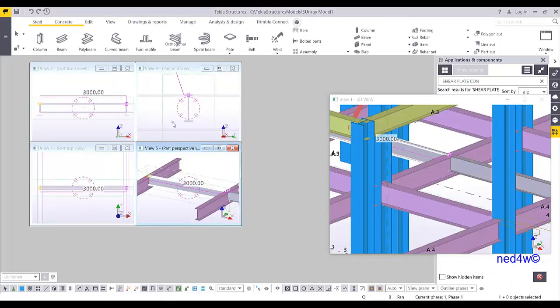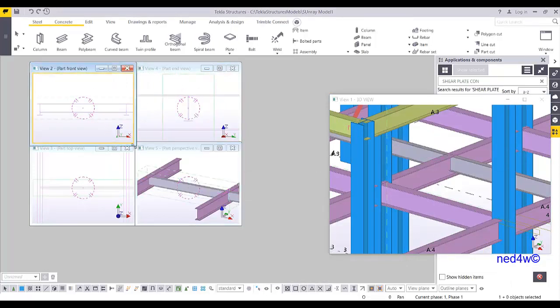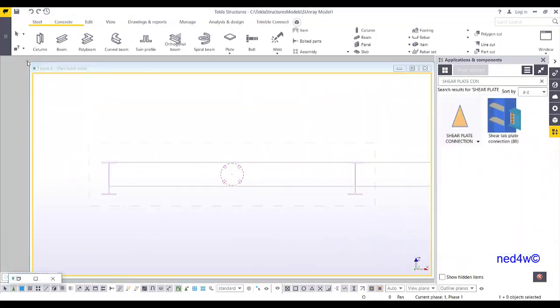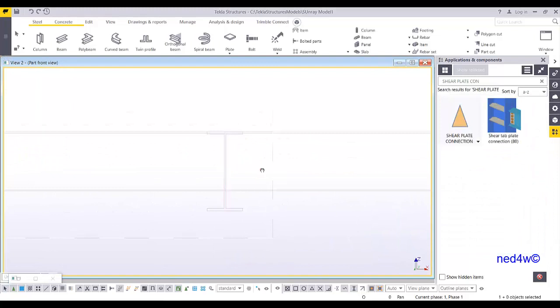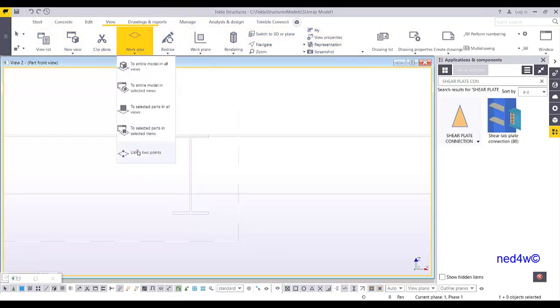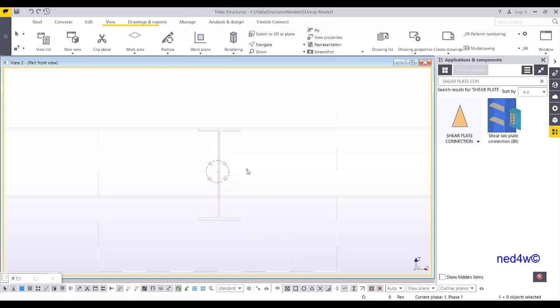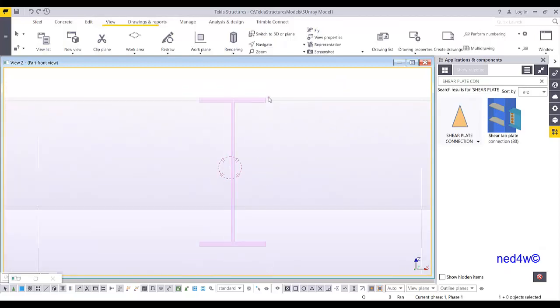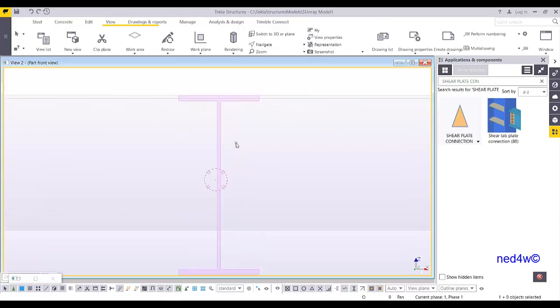Alright, and then I can simply go to one of the areas so that I can start creating the clip angle. So again, I can use my work area using 2 points so that I can concentrate only on this part. Control 2, and then I have this view. So again, first I need to do the fitting.